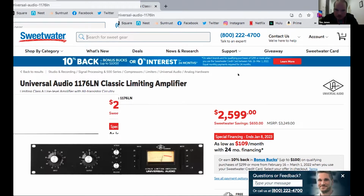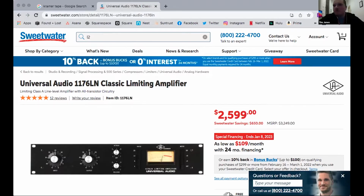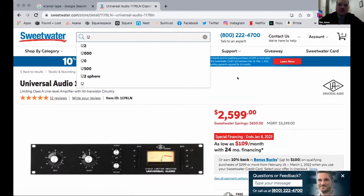Yes, and so when it comes to achieving a decent amount of gain reduction or compression for a very pop heavy vocal, let's think any type of mainstream pop vocal, one plugin I've used very often, and it's kind of funny because a lot of folks tend to use this for pseudo mastering applications, is a plugin called L2 from Waves. And so real quick, since I only have a minute or two left, I'm going to pull up one of the vocals I have in Pro Tools.